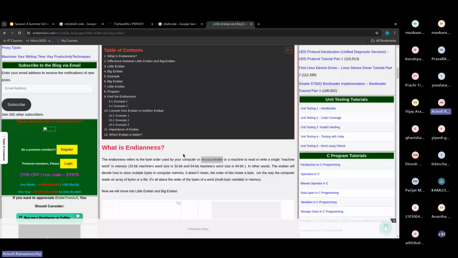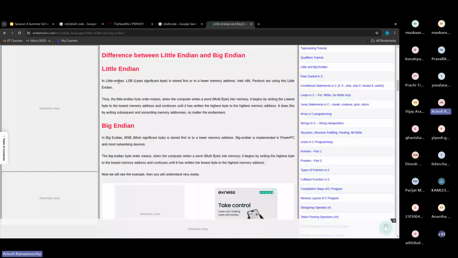In Little Endian, the least significant byte is stored first, at a lower memory address, and the most significant byte at the higher memory address.